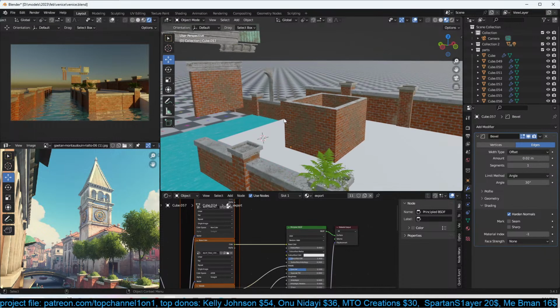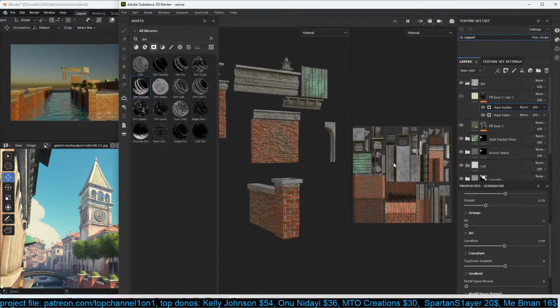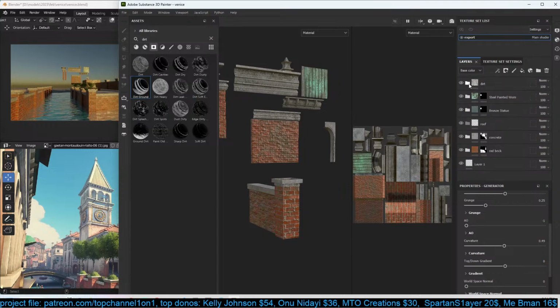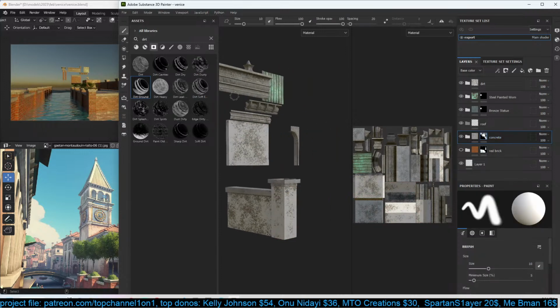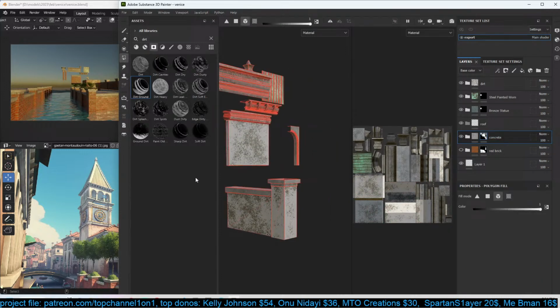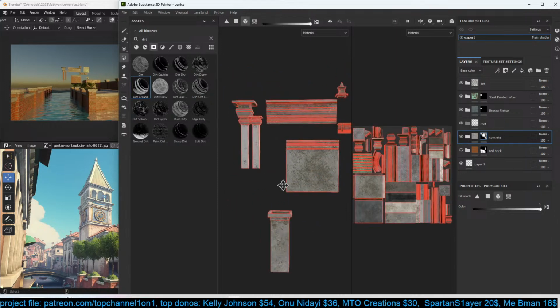Okay, so we have a brick. I'm also going to export a version where this is just concrete. So I'm going to come here, remove this, and make sure that these walls are also concrete based.